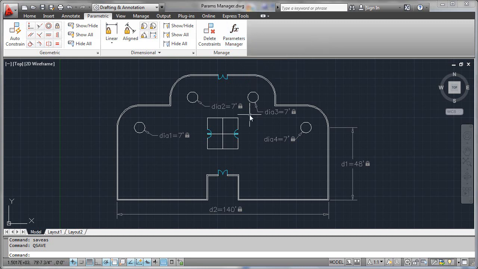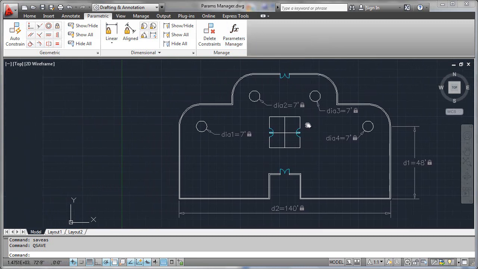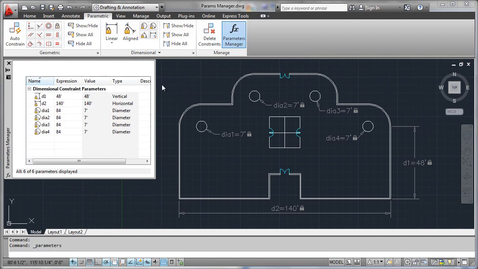So I'm going to go ahead and scoot our model over a little bit to the side here, bring our Parameters Manager up, and park that over here on the left-hand side. And what we can see now is a display that relates these parameter values, in this case D1, defaulting to 48 feet. We now see that over here. Now what we can start doing is driving this model not by editing it out here in space, but by editing it in here in the Parameters Manager.